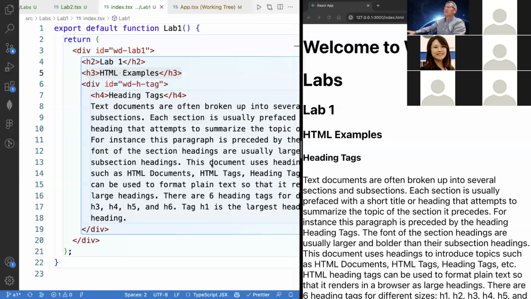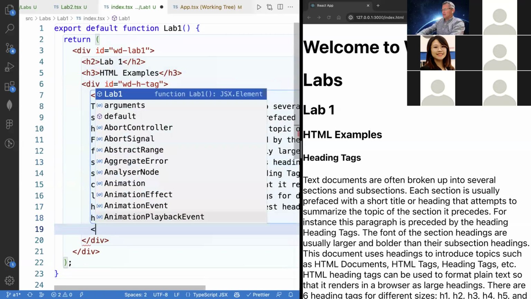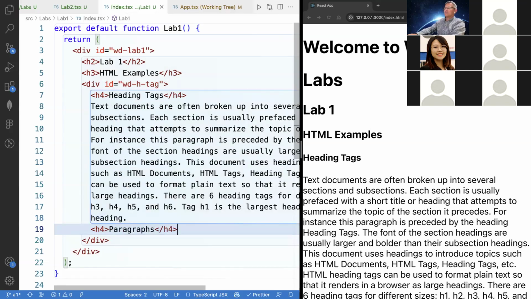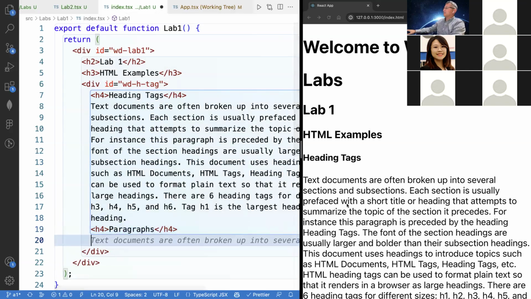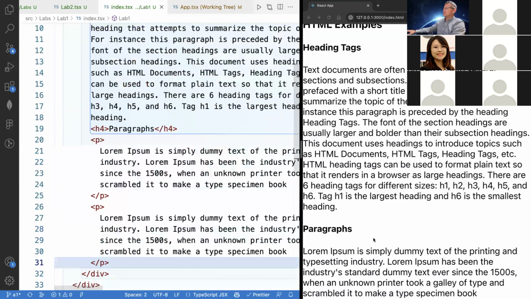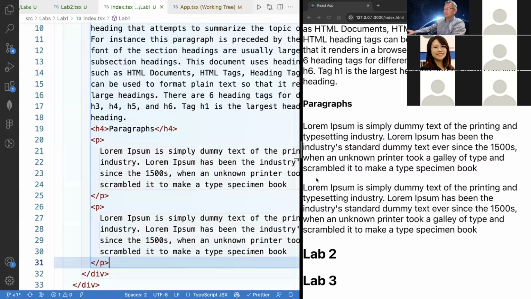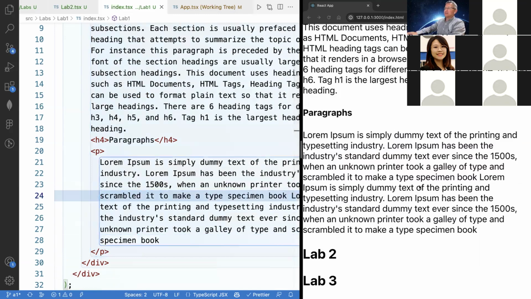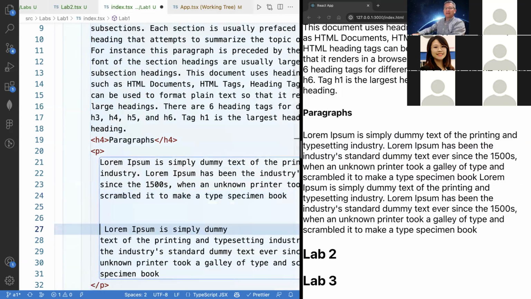So for instance, if I go in here and add that at the bottom, these are headings. This, I guess, would be H4, paragraphs, and it would be down here, paragraphs. So paste that in there, so there's two paragraphs. Notice that the vertical spacing is there because I added the paragraph. Notice if I remove this, it removes any spacing, even if I added the extra space.